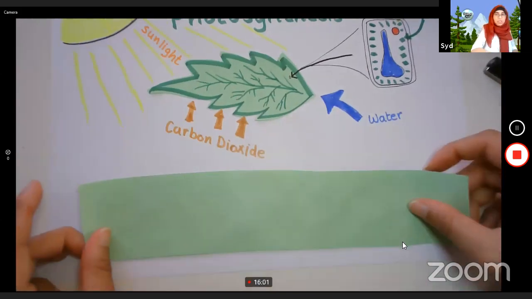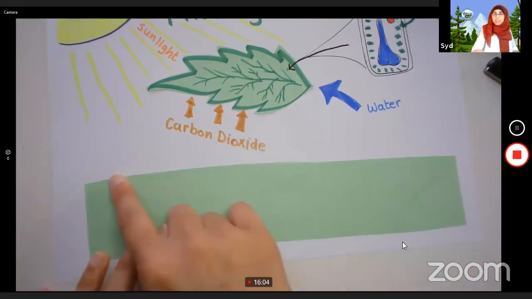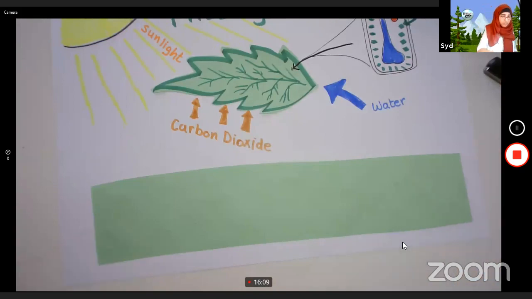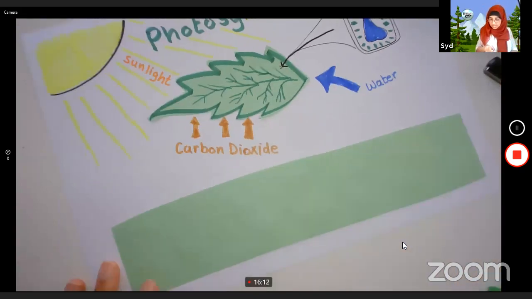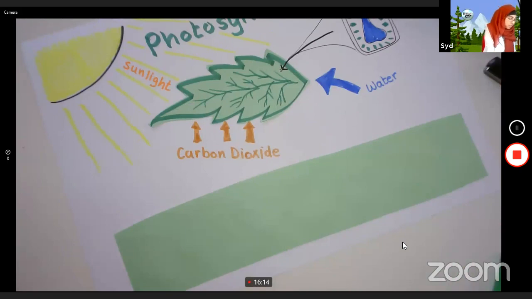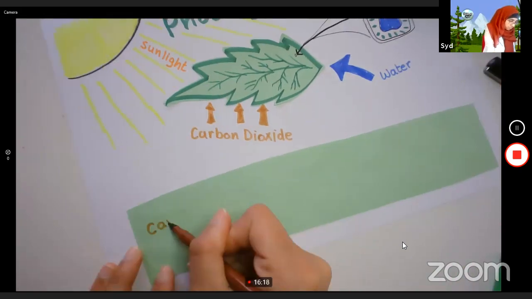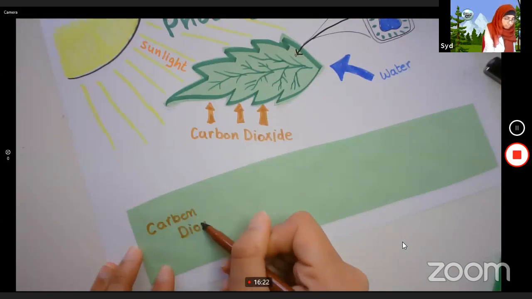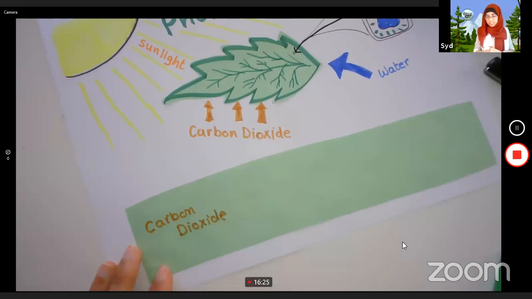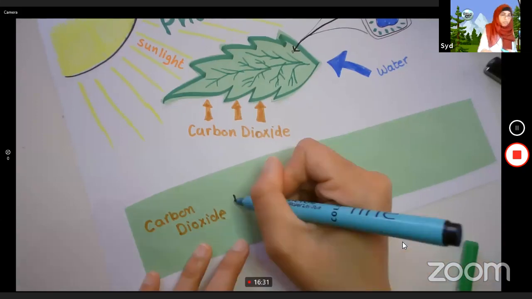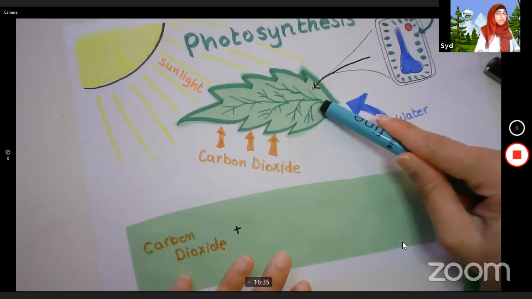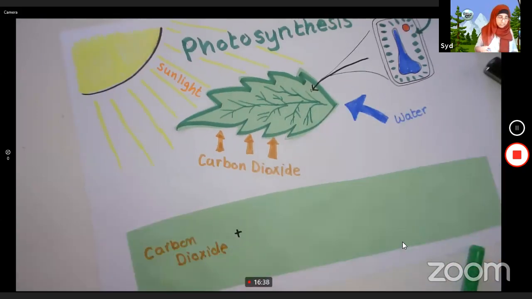Okay, so this is going to be my equation. It's not even straight, but it's fine. So this is what we're going to be writing. We've got carbon dioxide. So I'm going to take my brown felt tip and write carbon dioxide. I'm going to show you how all of these things combine. So carbon dioxide is first. Then we put plus. What else are we adding into that? We're adding water. So you do carbon dioxide and water. Those two are your reactants.